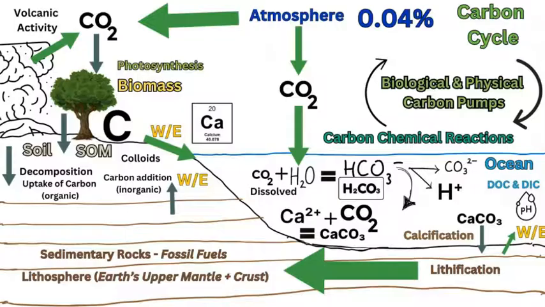This has happened over the last 150 years, where there has been a slight lowering and acidification of the oceans, which has a great impact on the ecosystems that exist in the oceans as a careful balance. When you imbalance or remove that balance of CO2, you're going to have an adverse effect on the ecosystems that exist in the oceans. Also, you might have an impact on the biomass.